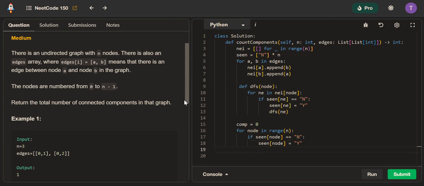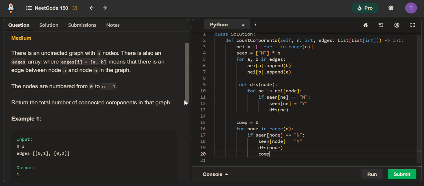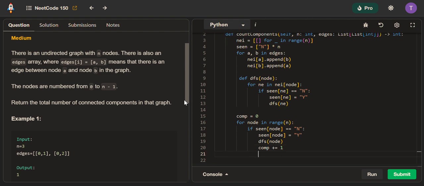Then we're going to call the depth first search function on this node, and finally we're going to increment comp by 1 because we found another component.